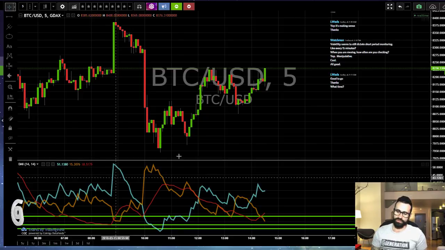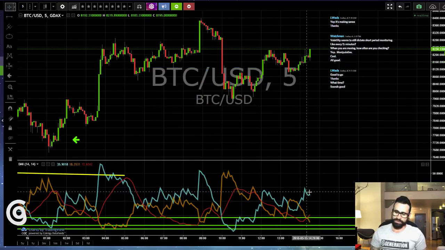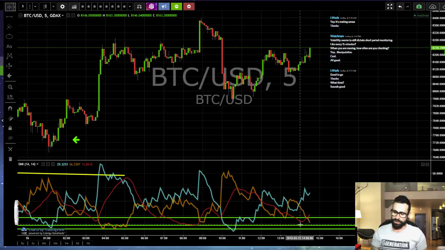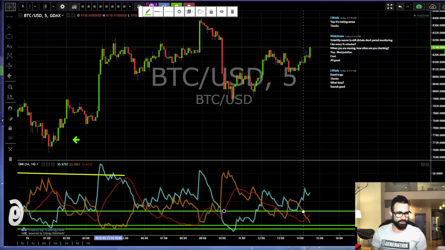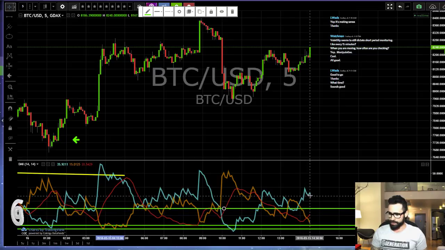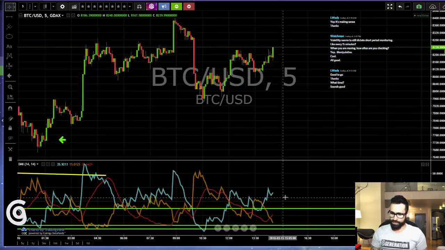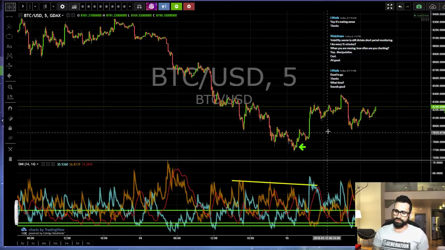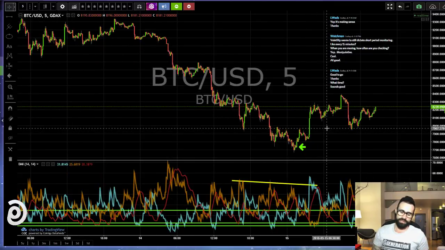It looks like we're somewhat headed back up. We see DI positive heading back up. And our ADX is at 21, so we want to look out for that 24, which is right there. If we can cross this 24, then we can essentially deduce that we are headed up.